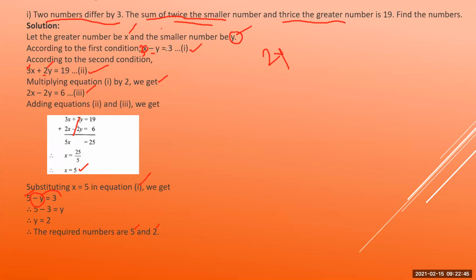Thrice the greater, which is the greater number? Greater is x. That is, next is your 3x. Thrice is said, that is 3x. And the sum of these two is given to us. The sum of these two, that is, thrice x plus 2y, is given to us, and that is equal to 90. So we take here 3x plus 2y equals 90. Understood? Yes. Okay. Yes, thank you.